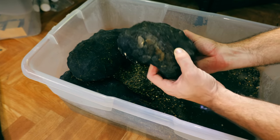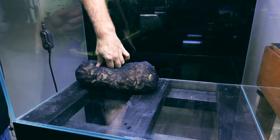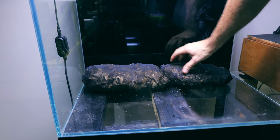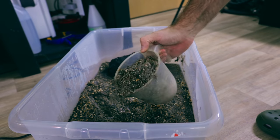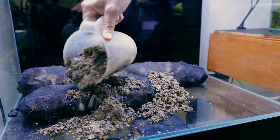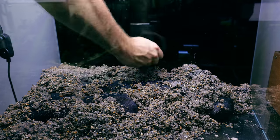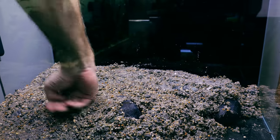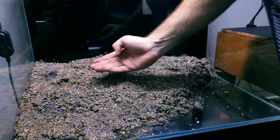It's now time to set up this substrate system. First I'm going to be using some recycled sand and gravel from some previous setups - I try and save as much as I can because I know I'm going to be using it at a later date. First I'm placing in some coarse gravel that's in some tights or pantyhose. These allow us to build height at the back and will also provide a great area for beneficial bacteria to colonize. We then need to place in some of the finer material amongst all the gaps and also in the foreground to create a gentle slope. You can apply a little bit of force with your hand to ensure we're getting the right shape of the hardscape and manipulate the coarse gravel to give you what you need.